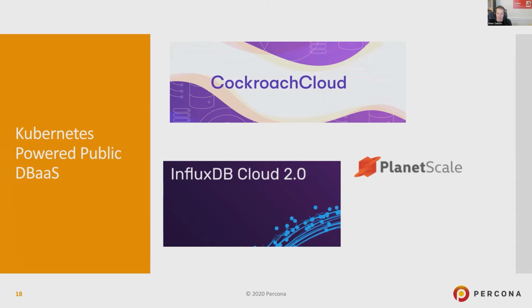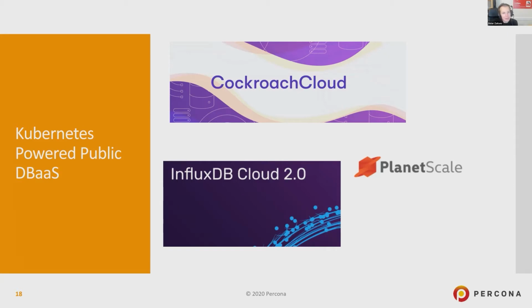Cockroach Cloud, InfluxDB Cloud, PlanetScale, and a few others like MariaDB and DataStax are all running on a Kubernetes backend right now. And that means it is ready for prime time, not just for playing by developers.